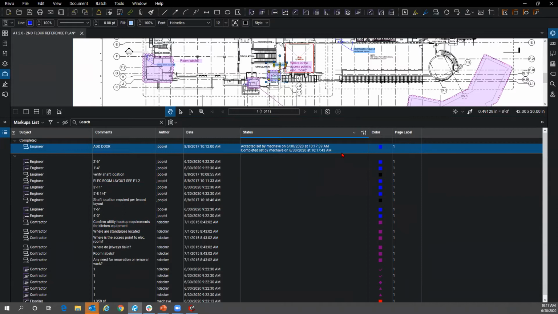So as we can see here, we can start seeing this data being allotted for the statuses. The stacking behavior, it appends to it. So it's saying it was accepted by me, the user, Michael Echave, on a set date and time, and then it was completed by a set date and time.